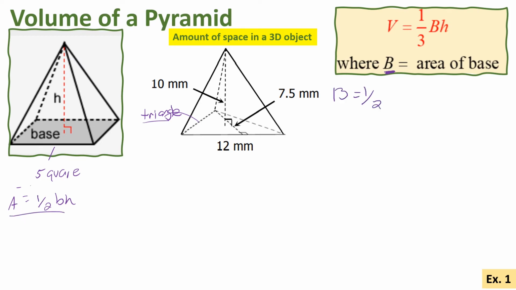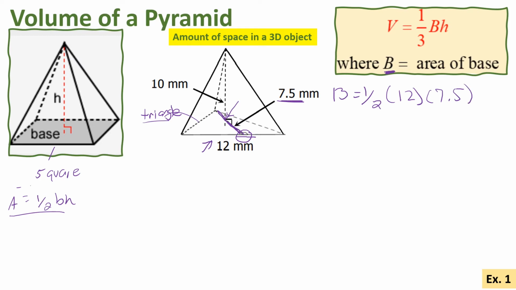Looking at the base of this triangle here, it is 12. And we're looking at the height of the triangle. Remember that the height is always perpendicular to the base, or it makes a right angle with the base. If my base is 12, that right angle there tells me that that line is perpendicular to this base, and so my height would be this line here. That would be my height, and that would be 7.5.